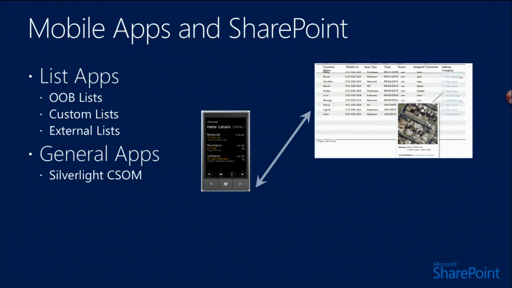But as I say, Windows Phone have done a very, very good job of making this experience good. There's two types of apps with Windows Phone development. We have the List app, which I'll demonstrate in a moment, which allows me essentially to go in there, create a new project, create an app, point it to a SharePoint list, and immediately get that on my phone and be able to do things like create new items in that list or edit items in that list or delete items in that list. The other app is more of a general blank playset where I can go in there and code and start using the client-side object model, and it provides all the hooks and provisions, all the DLLs I need to get started with SharePoint.